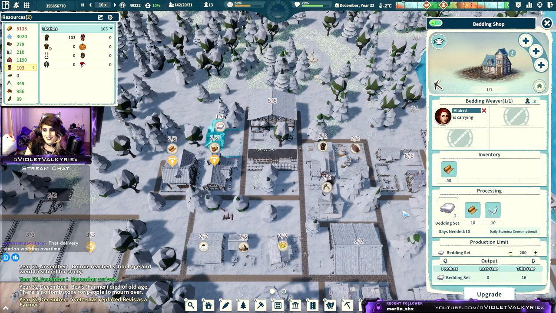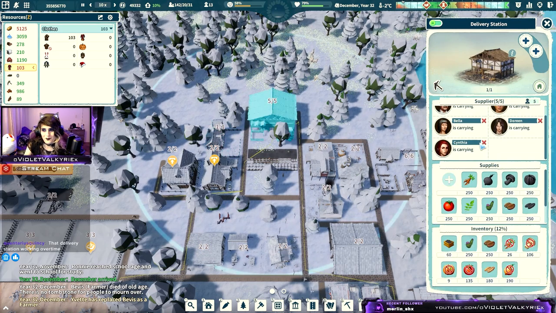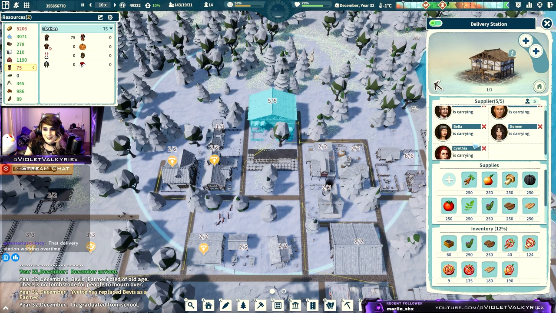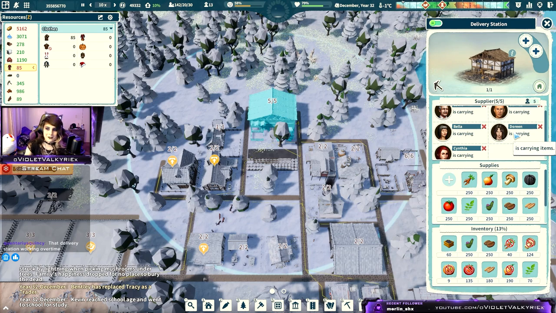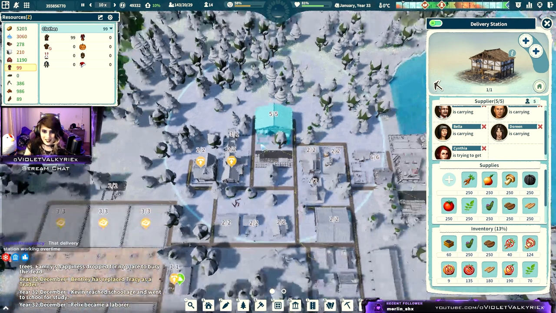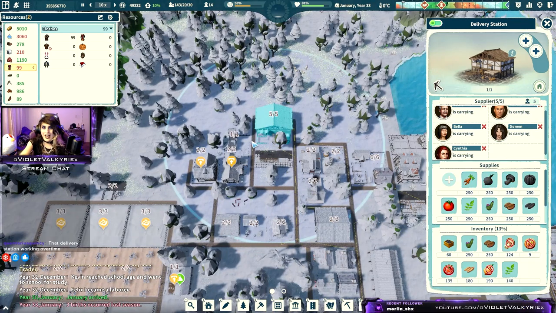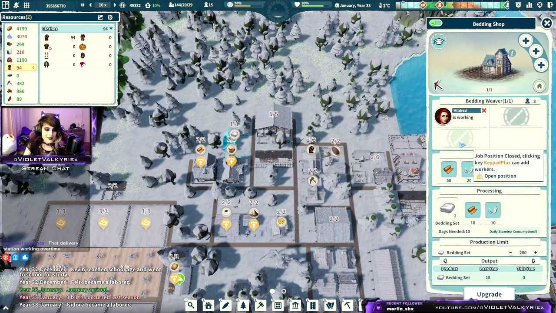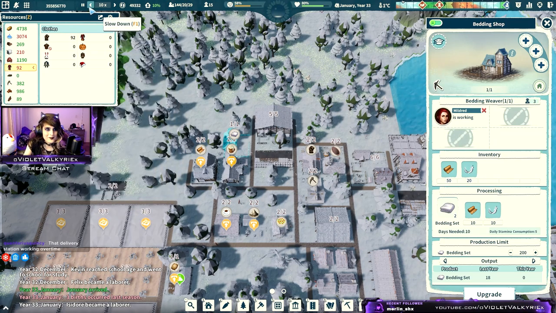Oh yeah, the delivery station working overtime. Oh yeah, these guys have plenty of work to do. Honestly, I wish the delivery station could have even more suppliers, because 5 is not enough. And that is not even to cover half of the district. That's just barely the bottom part. This thing should definitely be able to employ more people. Or maybe someone could mod that. That'd be a pretty useful mod.